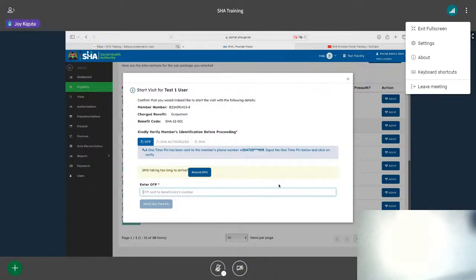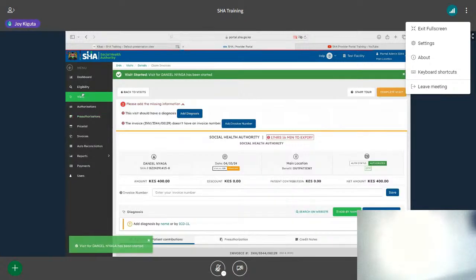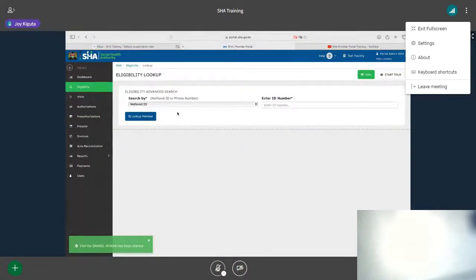So the OTP in this case is 654955. So I will verify this test user and a visit will be started against that user.